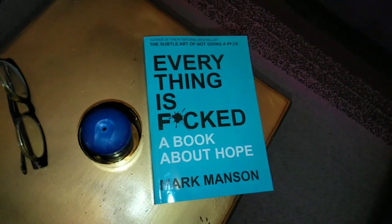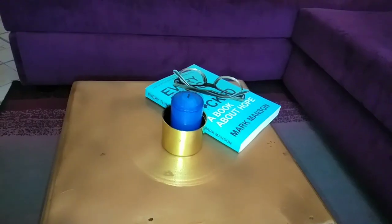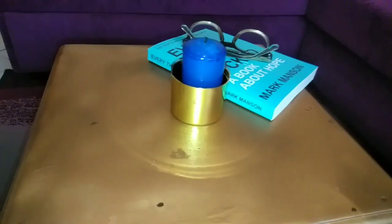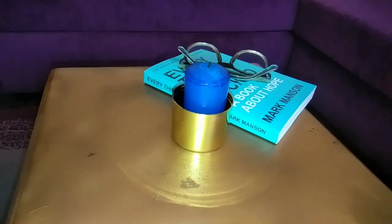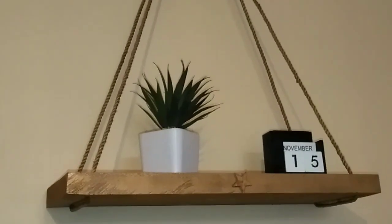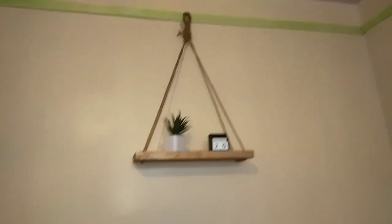Then I have my current read at the moment, and of course my specs. Then I have this candle — so this candle holder is the lid of one of the spray paint cans. I decided to make use of it rather than throwing it away. Here's the whole look. Oh, and guys, there's that wall hanging art that I made myself — it is also in my DIY videos. You can do it yourself. And there's also this other wall hanging shelf that I also made myself — you can also find it in my DIY videos. It's so cute. I love it.